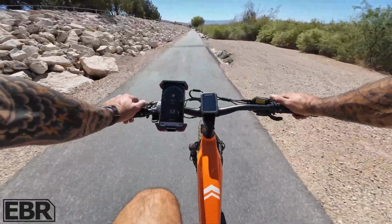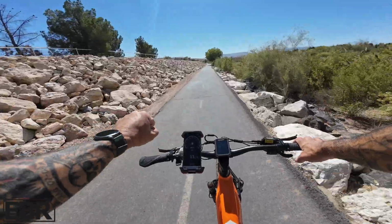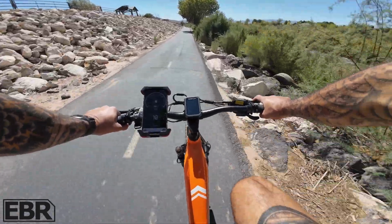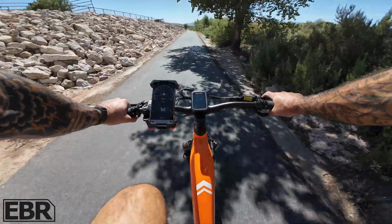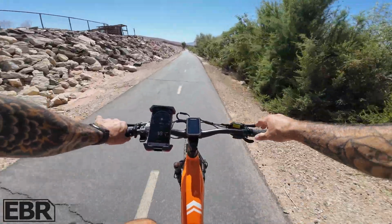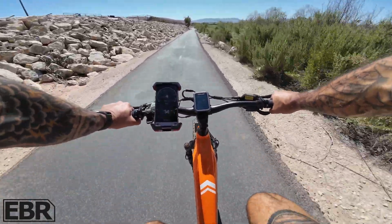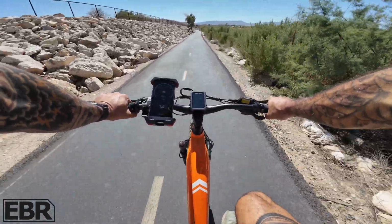But if you're someone who wants a more relaxed ride with the handlebar higher up, where you can sit up more and just be a little bit more relaxed, and have a higher handlebar height, or higher stack height, I think is the official term, you'll either need to add an adjustable stem that you can raise up, or just get a handlebar that has more rise in it, and that'll bring those grips up a little bit to make the ride more relaxed. But the way it ships, it's a fairly standard mountain bike feel, just as far as leaning into the flat bar with your weight on your palms.